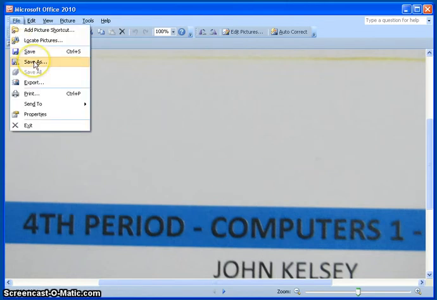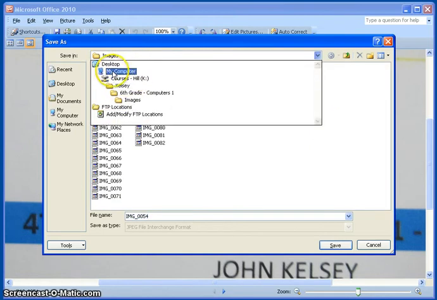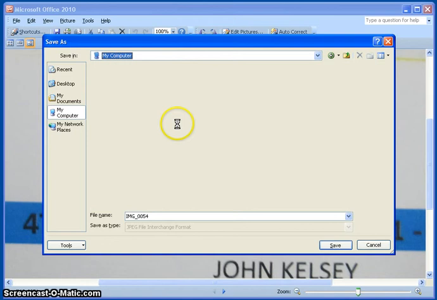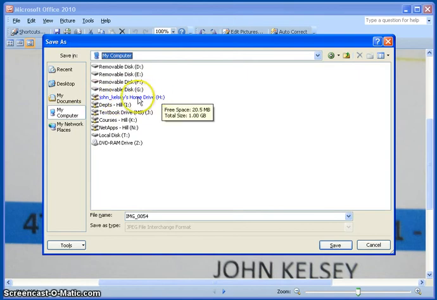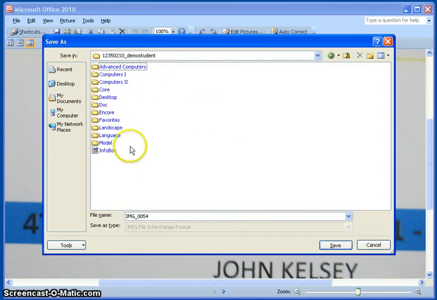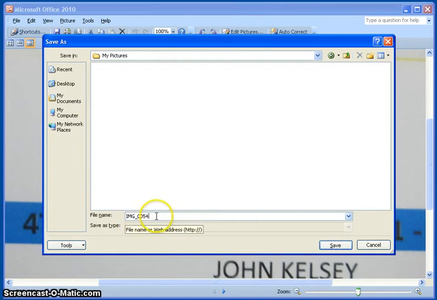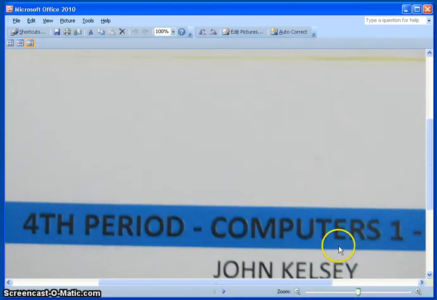So we're going to go to File, Save As immediately, and then navigate to your H drive. And if you don't know how to do that, get into My Computer. Your H drive is right here. It's got your ID number with the letter H. Mine happens to have my name on it. And get inside your My Pictures folder. So somewhere within your H drive you should have a My Pictures folder. And I want you to, down here where it says image and some number, rename it to your last name and full res. And that means that, first of all, it's yours, and this is the full resolution version of it. Go ahead and click Save.